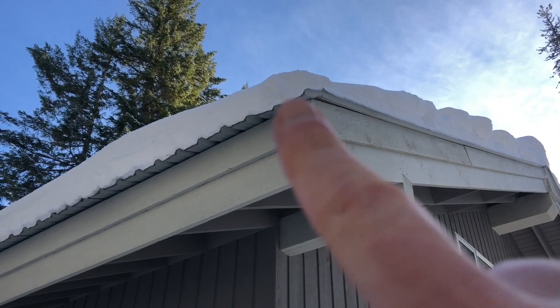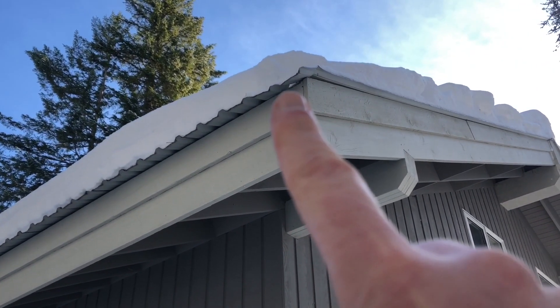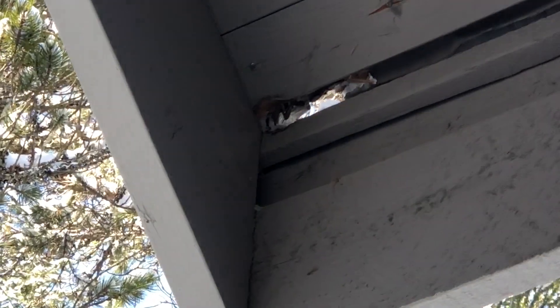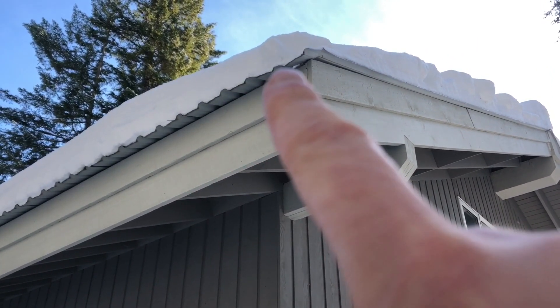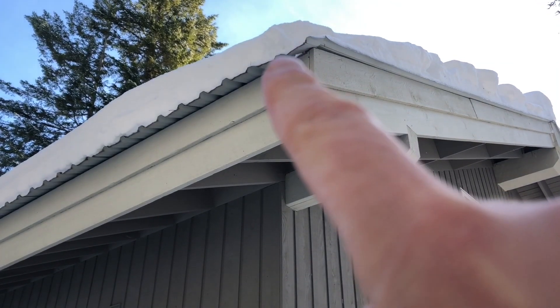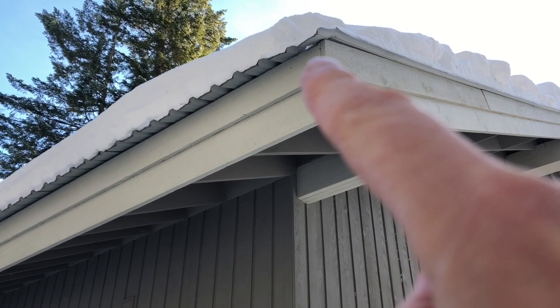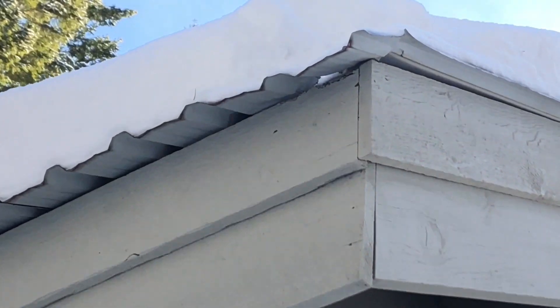It does look like the roof has been bent a little bit, and there is a hole in the metal right there — it looks like water could probably come in through that hole and come down the fascia. The fascia boards, though, are not damaged at all. It's just a little bend in the roof — it looks like it just kissed the metal and then punctured a small bit.